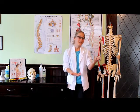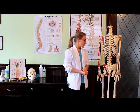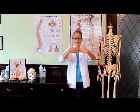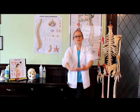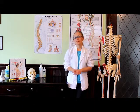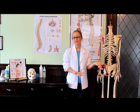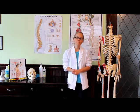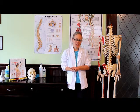So in addition to that, the muscles of the low back are working harder to counterbalance a belly that is growing forward. So it's counterbalancing the weight, the muscles tense up, and that can result in irritation to the joints and irritation or achiness in the muscles. So those are posture changes.